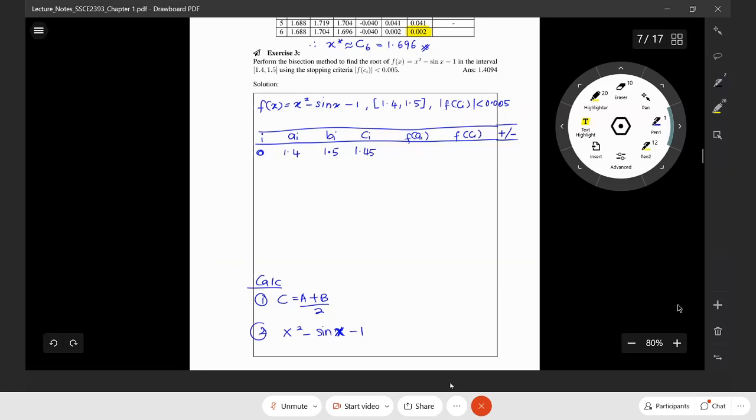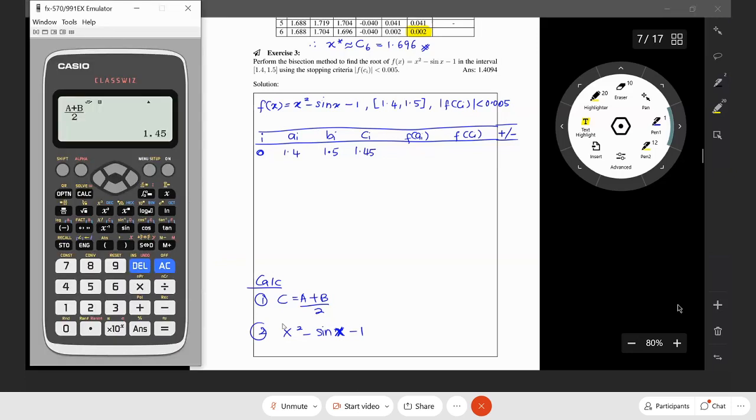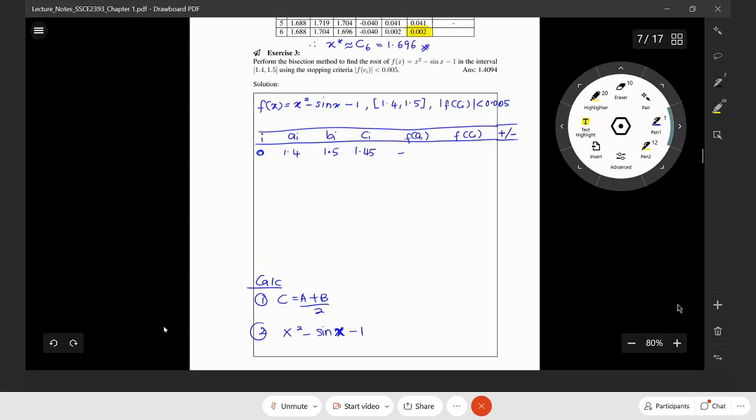So FA is referring to equation number 2. So again, you go back to the second equation. Use the arrow button, the up button here, and find your equation. Again, press the calculate button, so the calculator will ask what is your x. We want to get the corresponding f when x is A, which is 1.4. So I press 1.4, and I have negative 0.0254. That is our FA.